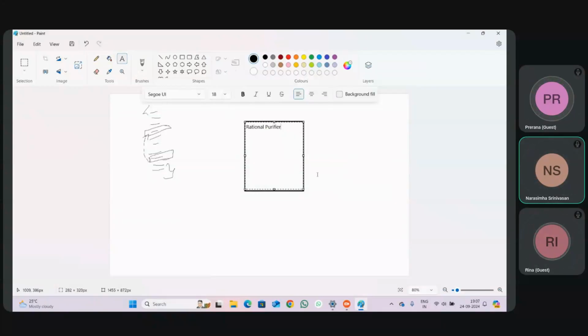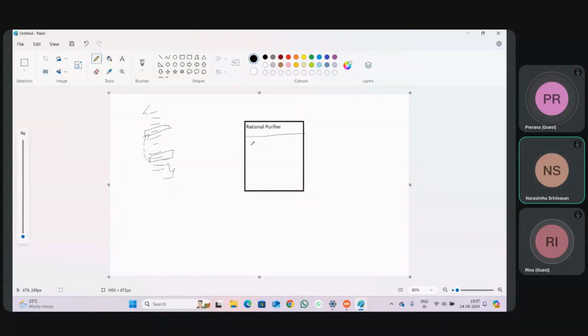Sir, who is the owner of this Rational Purifier? It is IBM, a company called IBM. Here, what will be there? There will be a play button, a pause button, and a stop button.